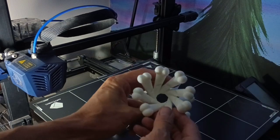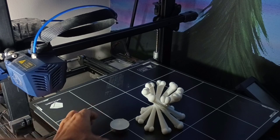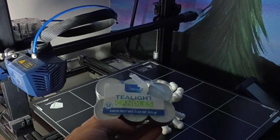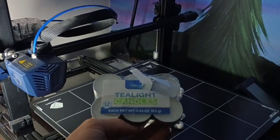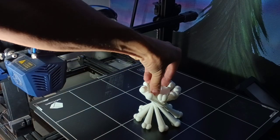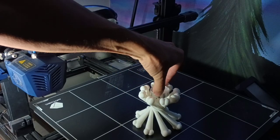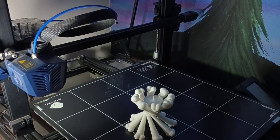So this cutout, see, we did the little depression here. This cutout was 36.2. And what brand? I don't know if these are all the same, but I couldn't find the battery-powered ones. So I'm just using this as an example. I'm not going to leave this lit. I don't recommend using a real flame one, so just use battery-powered ones. But I couldn't find any. I live in a small town. So yeah, the cutout here is 36.2 millimeters. And look, these actually force down in there, like stick down in. Okay.